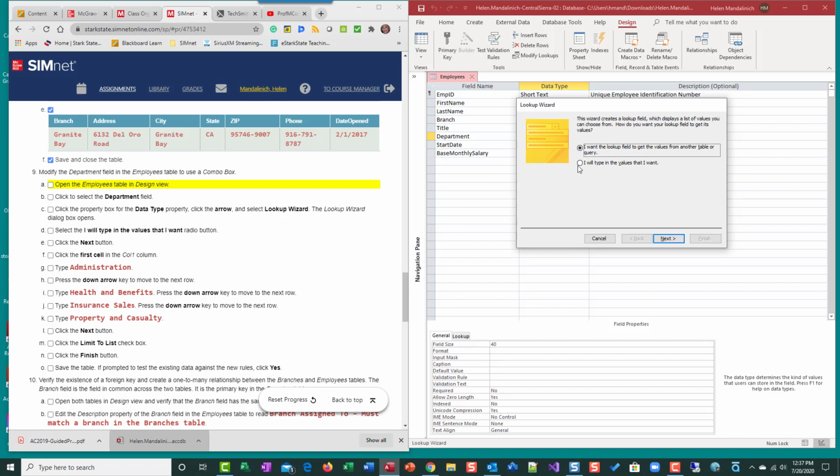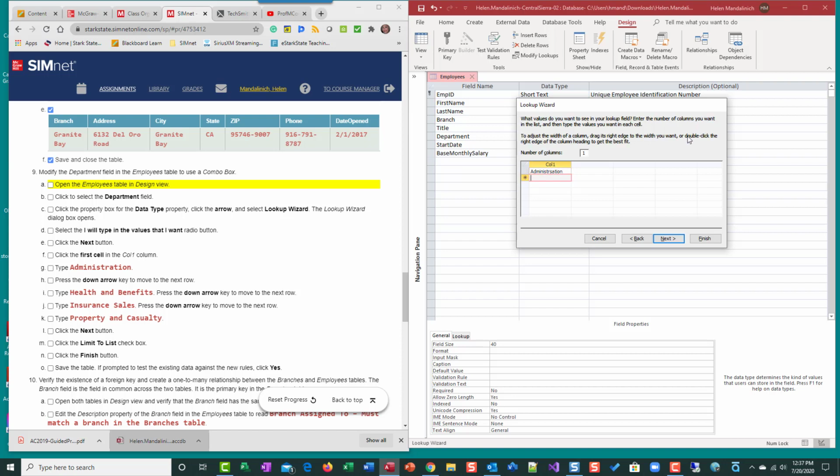So for this Lookup Wizard, there's only 4 departments, and we're just going to type them in. So I'm going to select I will type in the values. We're going to click Next, and then I'm just going to type these in. Administration, down arrow. Oops, got a typo.